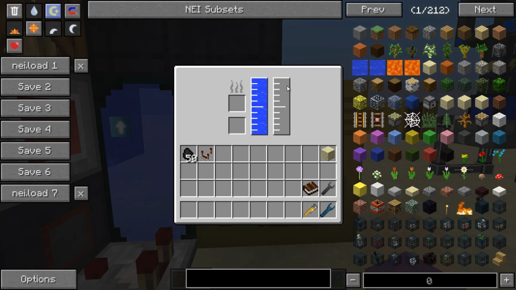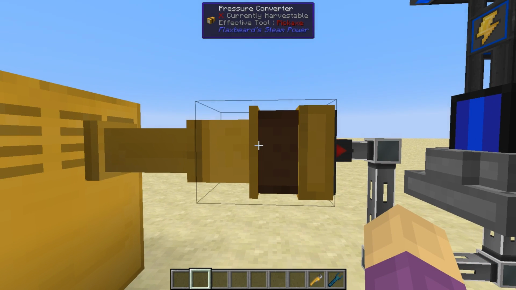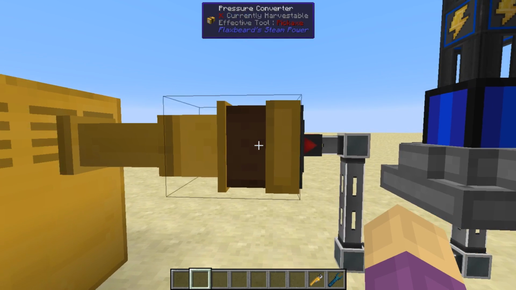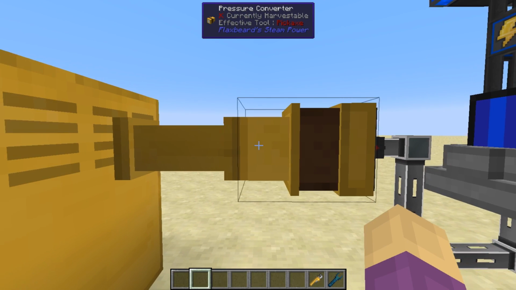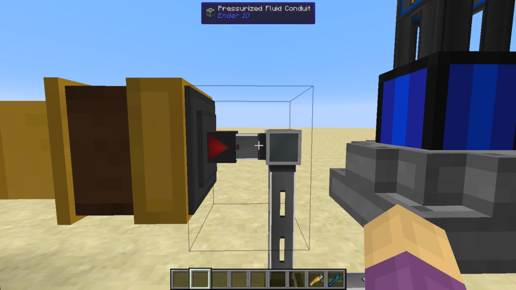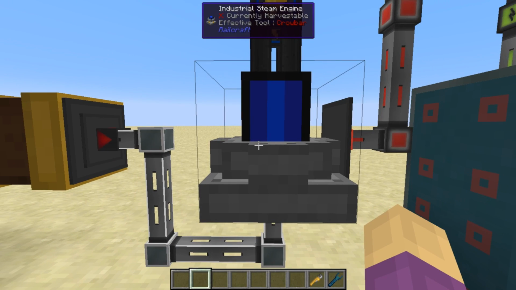The flash boiler builds up pressure, and it pushes it out this pipe into something that's part of Flaxbeard Steam Power called a pressure converter. Flaxbeard uses gaseous steam. Most other mods, you know, actually use liquid steam. So this converts it back and forth between that state. It goes from gas to liquid, and it gets pulled out by pressurized fluid conduits from Ender IO and pumped into an industrial steam engine from Railcraft.